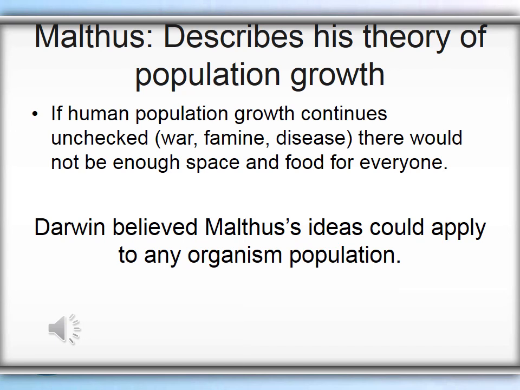So if the human population would go unchecked and grow and grow and grow, we would run out of things. What Darwin got out of this was that he thought, hey, if humans can do that, why not everything else? Why not trees? Why not squirrels? Why not mountain lions? Why not beetles? If they run out of water, wouldn't they run into the same thing? Or if there were too many flies, would they run out of stuff to eat? So he basically applied an economic model to the natural world and thought, if it happens to us, why not everything else? So that's what he got from Malthus.